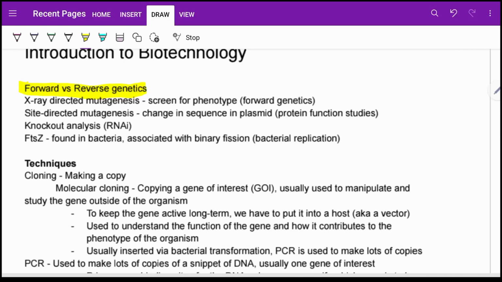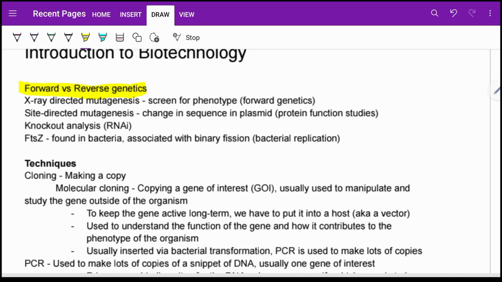So, how forward genetics works is that when we go from phenotype to genotype, we observe a phenotype, say like a disease, eye color, hair color, something observable, and we want to see what genes are responsible for this trait. And then we look backwards and we try to find what gene is responsible for this trait. Reverse genetics is when we have a gene and we don't know its function, and we try to find what is the phenotype associated with this gene. So, does this gene correspond to eye color? Does it correspond to hair color? What does it correspond to?